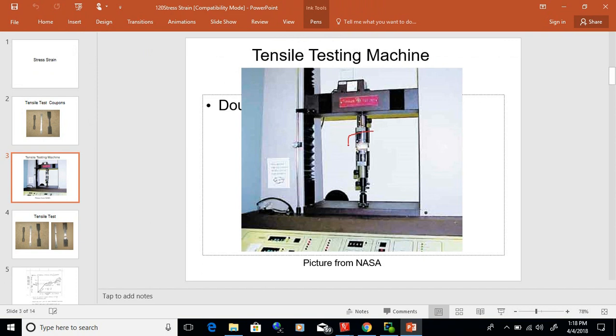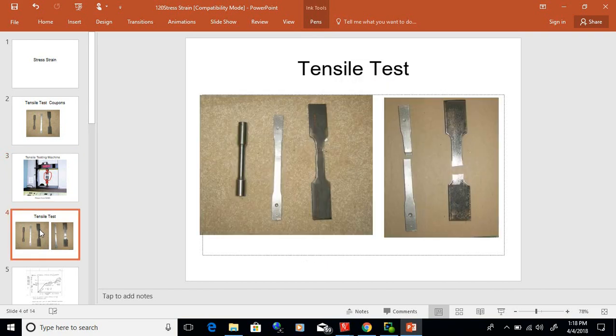So the sample goes in there, okay? And then what you do is you turn this hydraulic machine on, and it's got quite a lot of force that goes into it, and the jaws move the opposite direction. And then they just pull that sample apart, and you can see how they've broken, okay? And you pull them apart till they break.